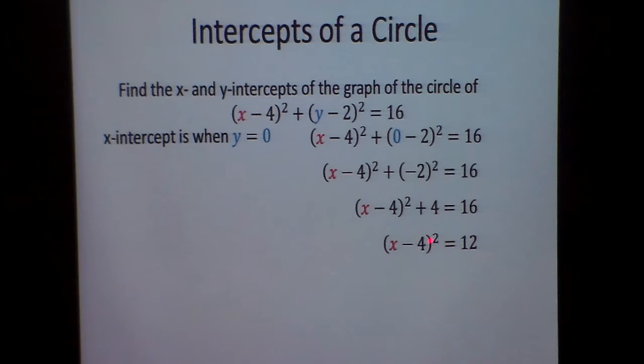So, how can I undo a squared? By square rooting. But here's the thing. When solving a square root, we have what we call the positive answer and negative answer. Because remember, if I square a negative times a negative, it still gives me a positive answer. So I have the square root of 12.